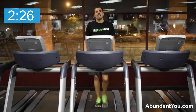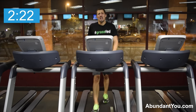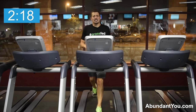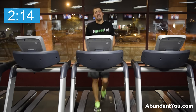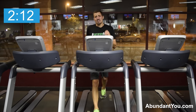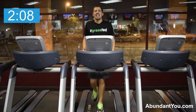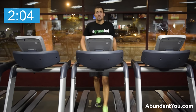Perfect, guys. So, a workout like this, you only need to do a maximum of 3 times a week. Typically after my HIIT workouts, I like to give my body at least close to 48 hours of rest. It demands a lot. If you overtrain, you can get hurt, and it can have an adverse side effect. So, make sure you rest.